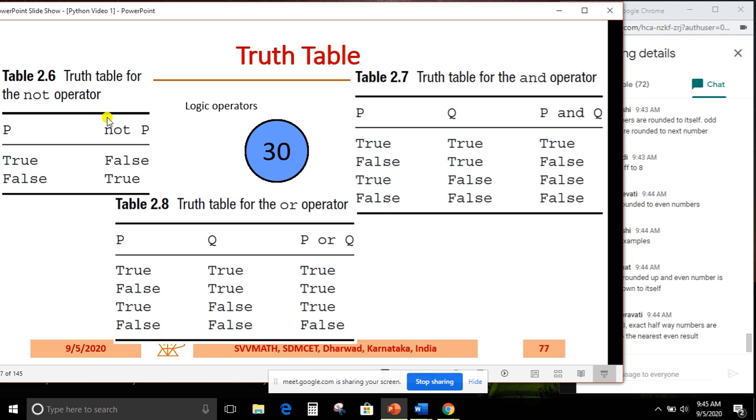Truth table. All of you know. Just go through. Not true becomes false, false becomes true. For or, only when both are false is the answer false, and for and, when both are true the answer will be true. I'll pause for a few seconds. Most of you know the answer. Simply revise these three. E&C, CS people will know more and remember this. For mechanical, civil people, you may have to spend a little time. Okay, let us go to the next.